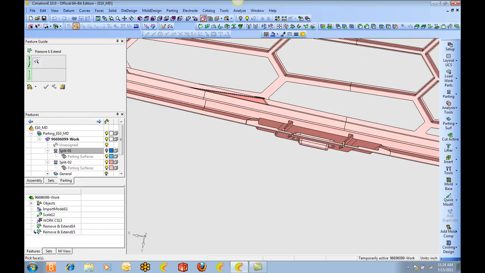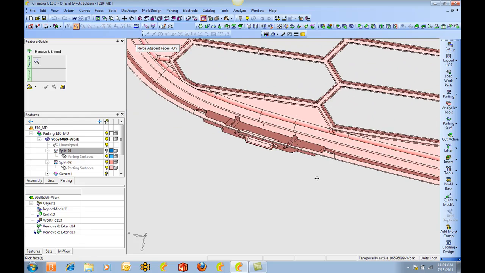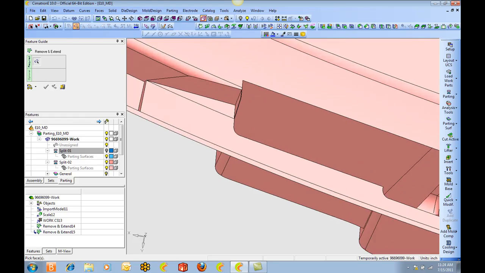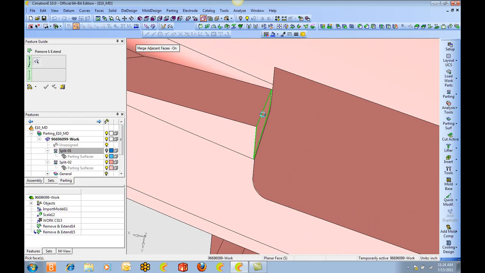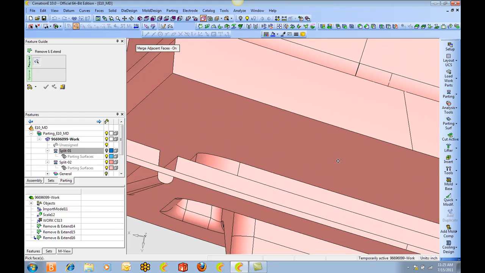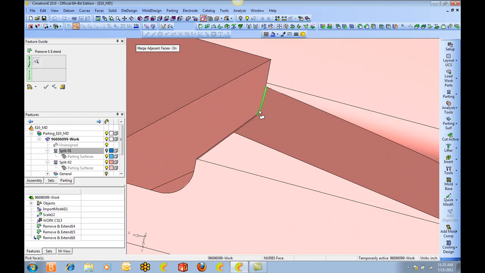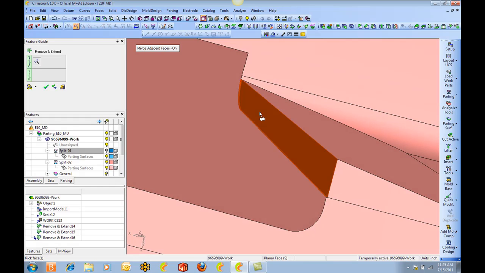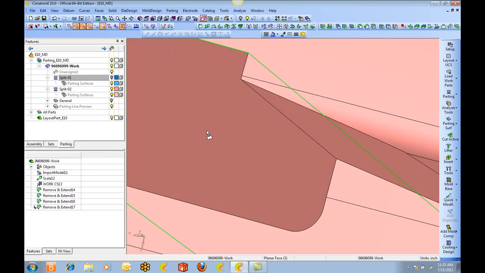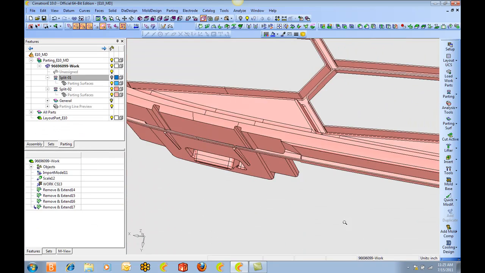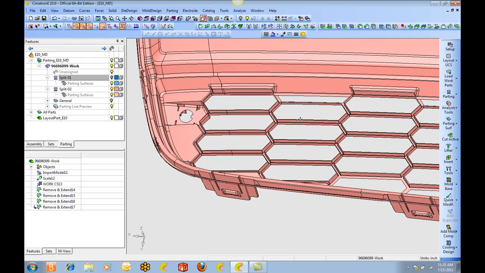And there's also one at the very end on this side. Okay, so we've got those areas fixed up.